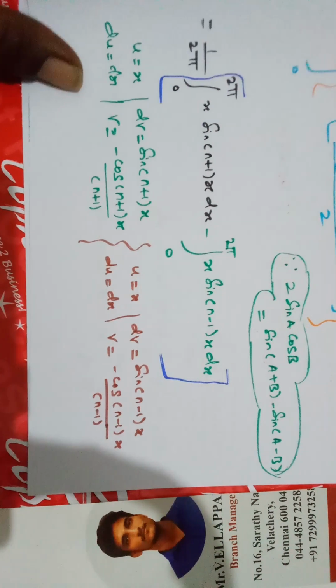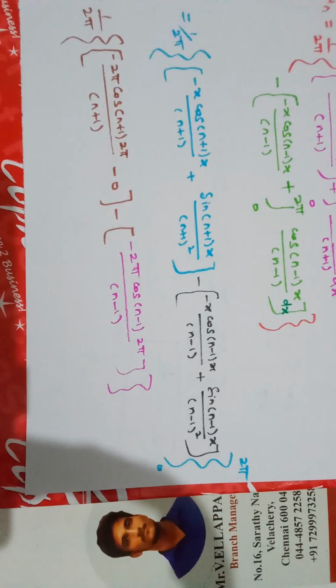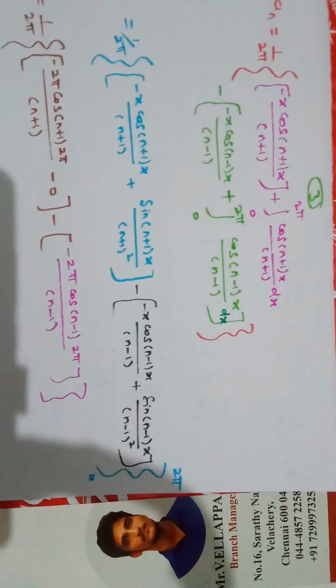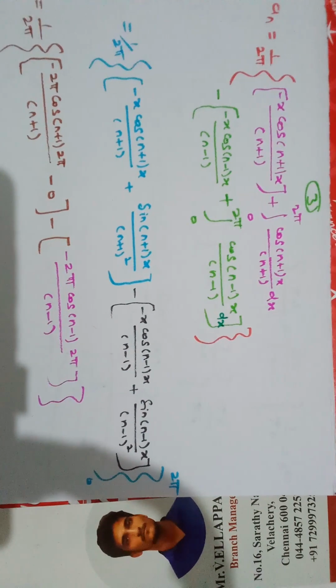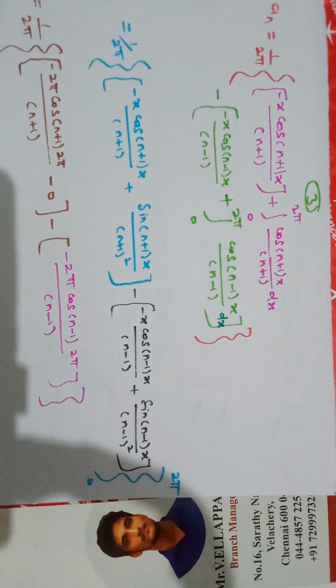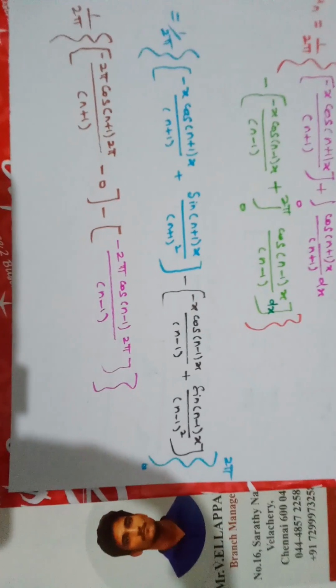Okay, now for the next thing. So 1 by 2 pi. This is the expansion of the first term as well as the second term. Pink color is the first term, green color is the second term. Let us apply the uv formula. Okay, now go to the next one, sky blue. The first term is represented in sky blue, after integrating the first term. Similarly, the black color is after integrating the second term.